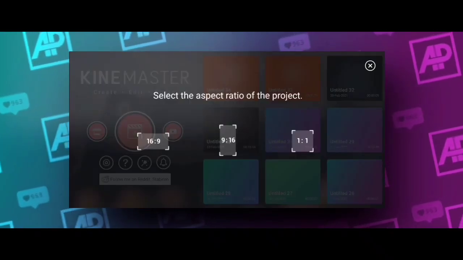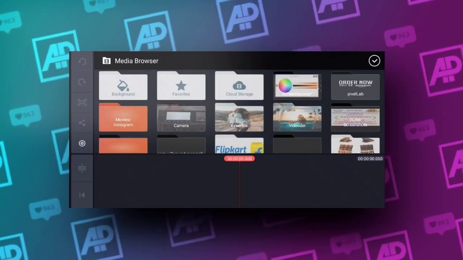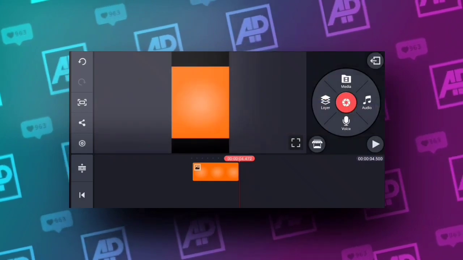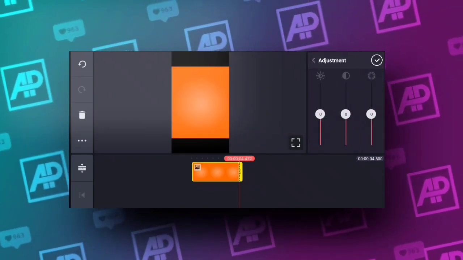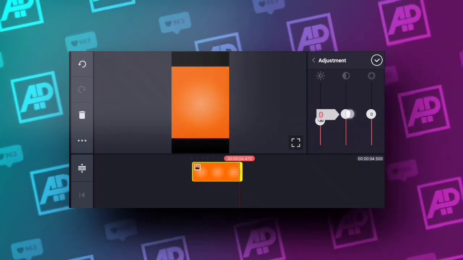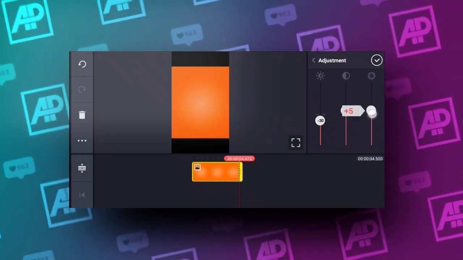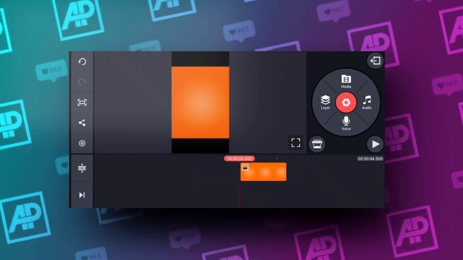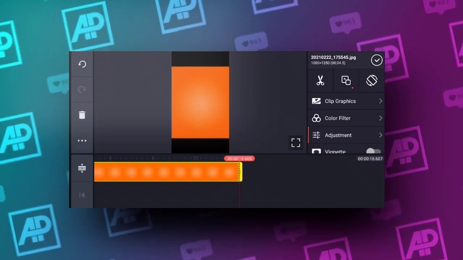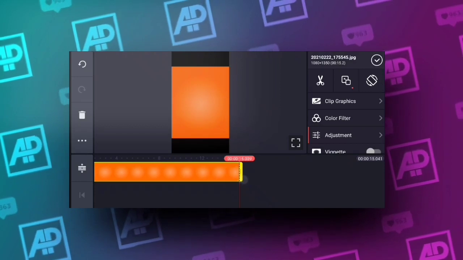So here we are on the KineMaster app, and we are gonna choose this size called 16:9 in a vertical color. And for now I'm gonna be choosing what we have done in the past video, the part 1 video. First of all, I'll grab the background and try to match the color that I want it to be. You can even go back to Pixel Lab and do that again, save it over there, and come back and add it to here. So just to say that you should have your background with the right colors that you wanted to have it. And once you have it, make it as long as I am doing right now.